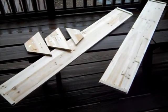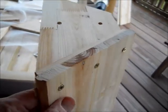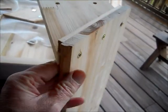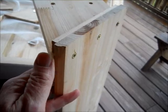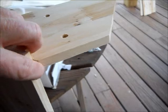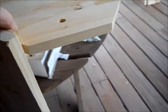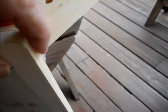Well, we've attached our first piece. What we did learn is that they're not cut to the exact proper length. Got a little bit of overhang, but we wanted to keep it flush on the bottom because it's going to set on something, I think. So we kept the bottom flush with this side here.